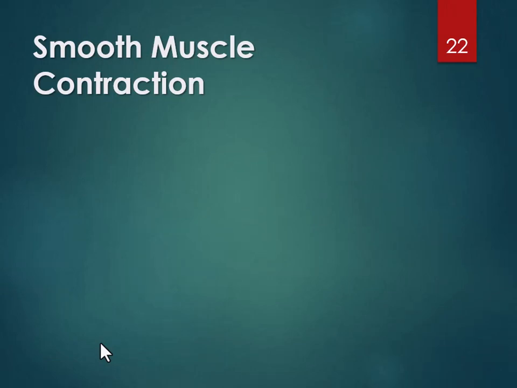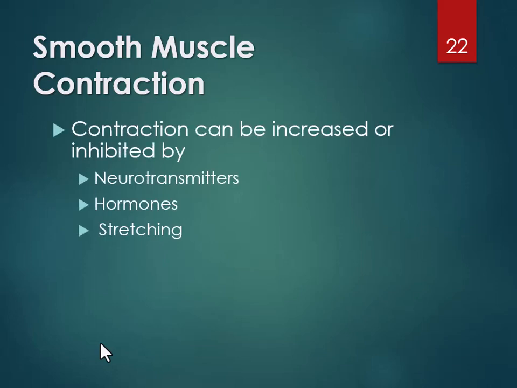Okay, so that's pretty much skeletal muscle contraction. Smooth muscle and cardiac muscle also contract. It's almost identical. There's just some slight differences between the two. Obviously, cardiac and smooth muscle is involuntary, so you don't control this. Smooth muscle contraction can be initiated by neurotransmitters, just like skeletal muscle is initiated by the neurotransmitter ACH. But smooth muscle can contract also due to hormones, and sometimes due to stretching.